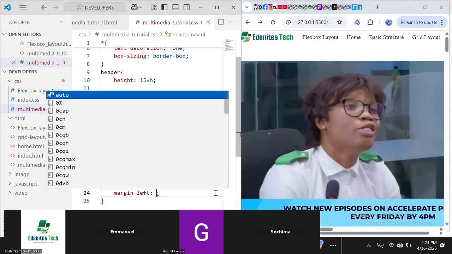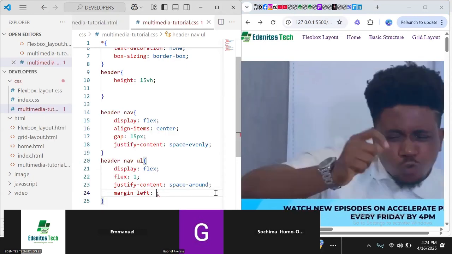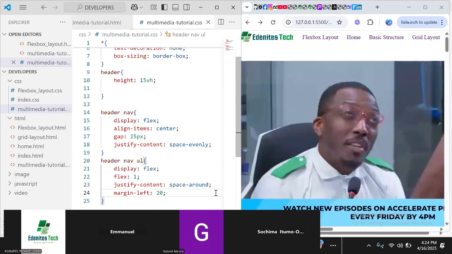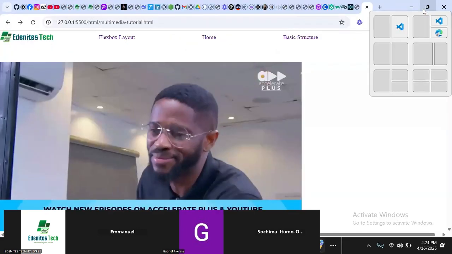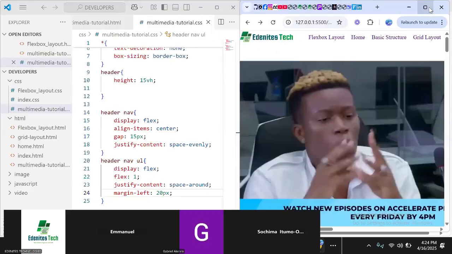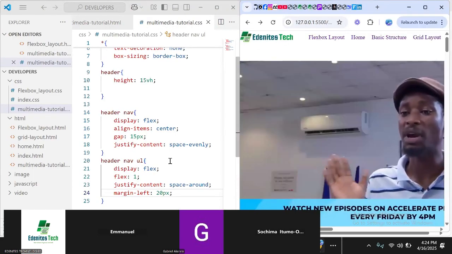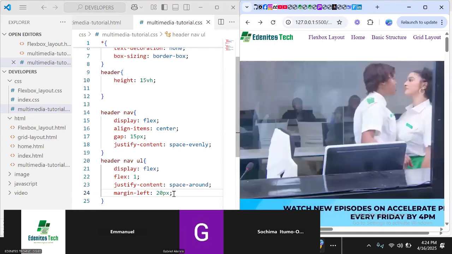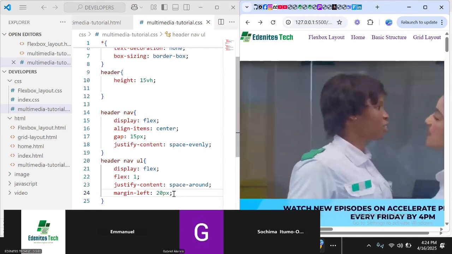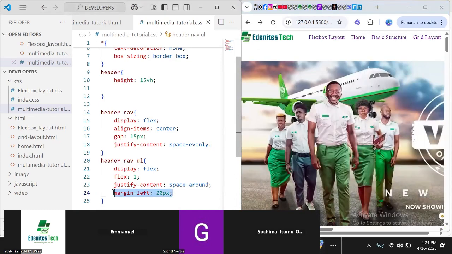Margin left of about 20 pixels. Would that be too much? Okay, that's not showing. Margin left. Okay, it's on the UL, not on the nav. So let me do that here.